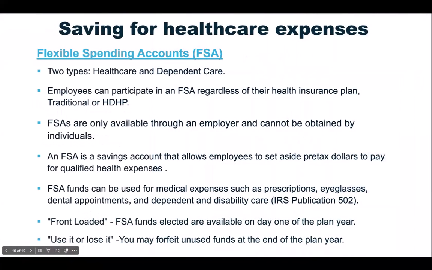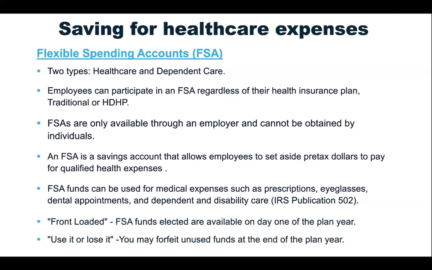So now let's talk about savings accounts that can help you pay for those medical expenses. And the first one I wanted to talk about is a flexible spending account. And there are actually two types of flexible spending accounts. There's a healthcare FSA and a dependent care FSA. The dependent care FSA is strictly to pay for child care expenses.